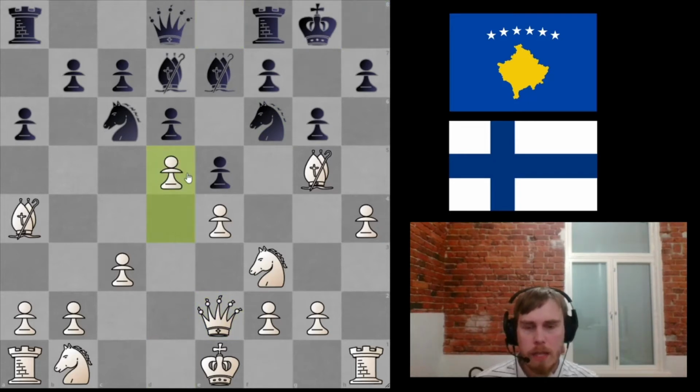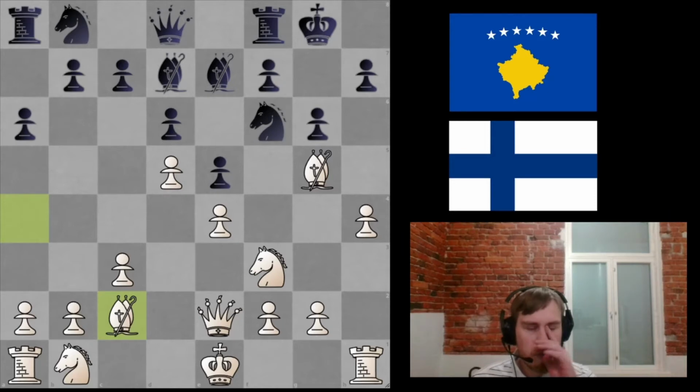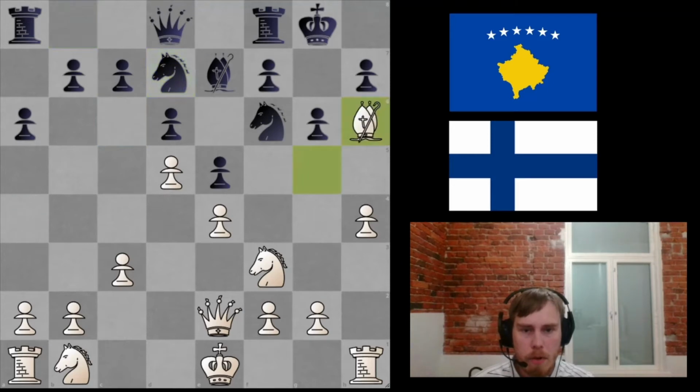d5, okay, get some space, but it's not always so clear how to continue. And the knight has to go back. Maybe it wasn't the greatest, obviously it's so bad. If you look at the knight on b8, you don't really want to help develop it. So something like bishop c2 is maybe more logical, but it seems like after c6, white would have to trade and then the knight can get out anyway. So no matter what, the knight wasn't stuck on b8 forever.